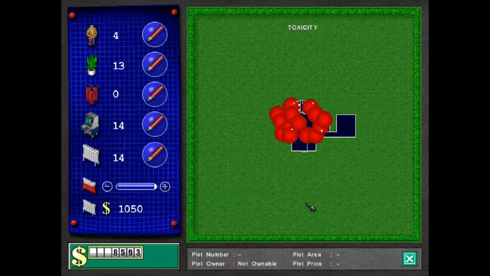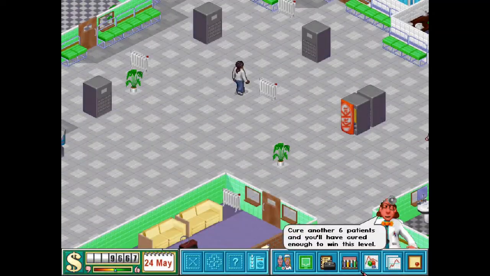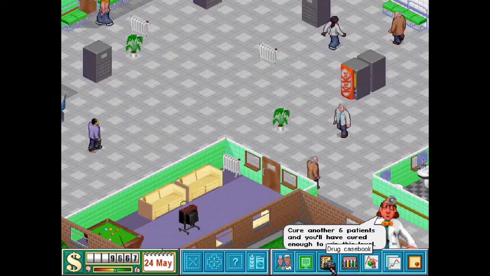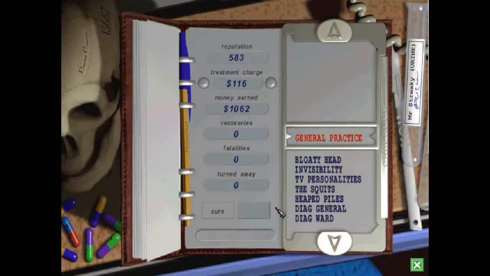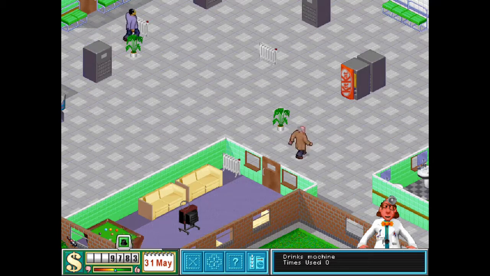So this is also the map. You'll have other sites that you'll be able to purchase in later levels, so this comes in handy. Doctor required in general diagnosis. Drug casebook. This tells you its reputation, its cost, how much you've earned from it, how many recoveries, how many fatalities, how many people you've turned away. You can adjust the price if you want to make more money.